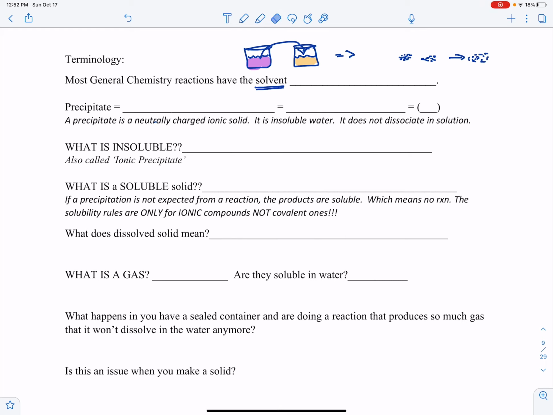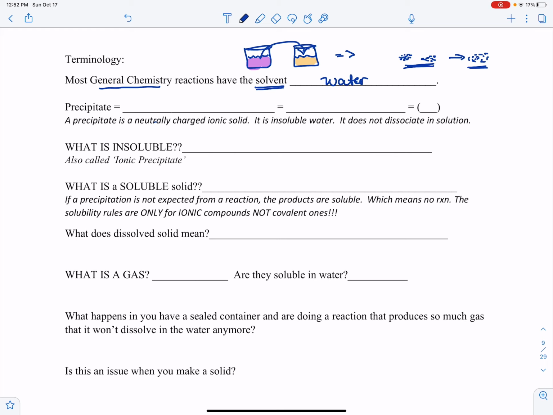It has to do with forces, and when you put stuff in water, it makes a lot of reactions happen more easily. Same for other solvents too. But in general chemistry, the solvent is going to be water. Again, I'm not saying you can't do a solid-solid reaction. Sometimes you can. You can do solid-liquid reactions, you can do gas-gas reactions, you can do all of those. It's just that this is general chemistry, and we're talking about water reactions.